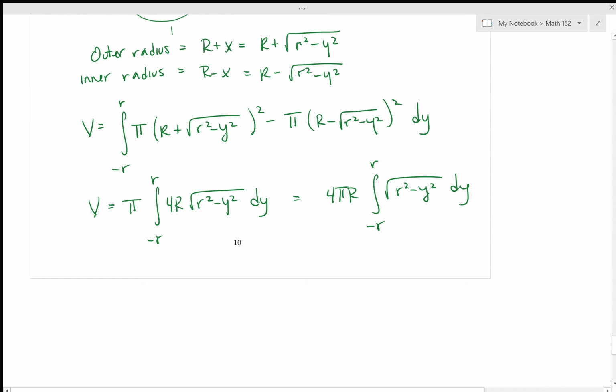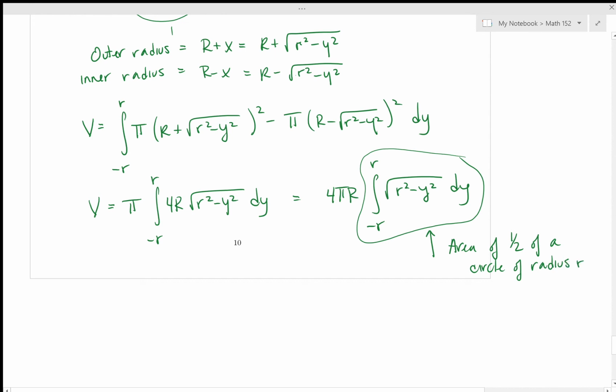We will see how to do this using a trigonometric substitution, but we actually don't know how to do that. However, all is not lost. Let us just take a careful look at this and think, what is this actually? We saw this tactic in one of the first couple of lectures. This is actually the area of half of a circle of radius r. So now we can evaluate that without integrating. We need to recognize this, like we did before, as the area of one half of a circle of radius r.